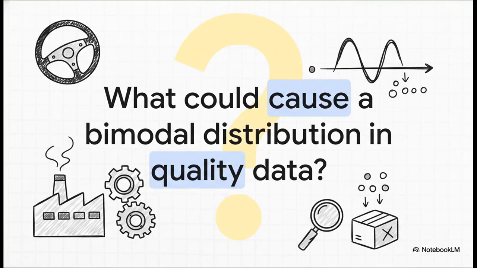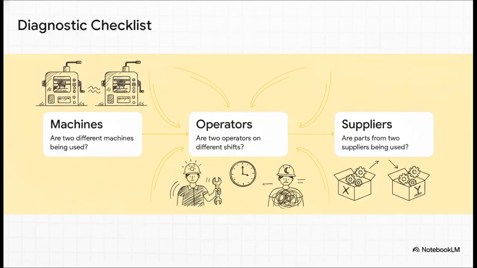All right, I'm putting you in the hot seat. You're the head of operations at a factory. Your quality team brings you data on the diameter of a critical part, and it's got a clear bimodal distribution. One peak is perfect, right in spec, but the other peak is pushing the limits. Your defect rate is going up. So, what's causing this? To tackle this, you can't just guess. You need a structured approach, a diagnostic checklist.